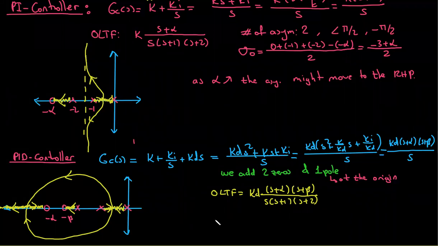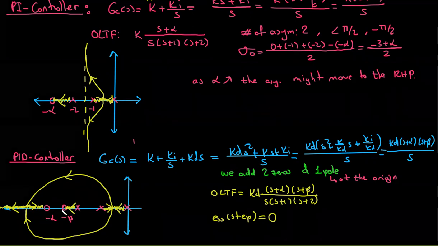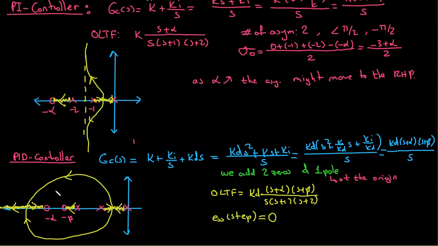So maybe I can write that thing down as well. Just like the PI controller, the steady state error to the step input is going to be 0 with the PID controller, because the integral term takes care of that. It increases the order of the system. And in this setting, you don't have this danger of increasing overshoot. Maybe you should want to put this beta a little far away from alpha for a better settling time. But you can design your zeros locations according to the system requirements as you wish.